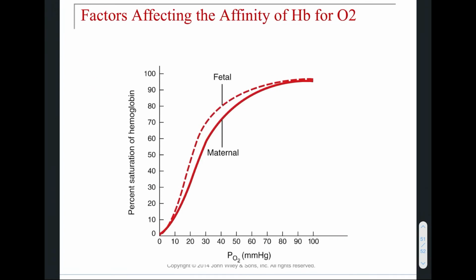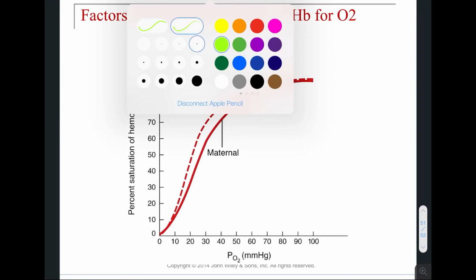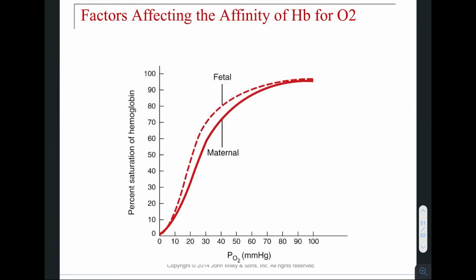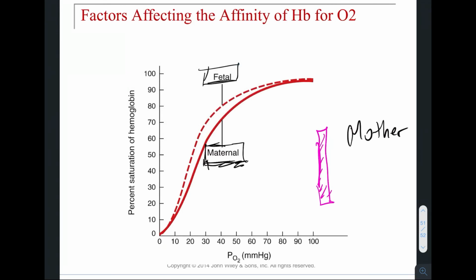The last associated concept with this conversation has to do with the fact that fetal hemoglobin is much stickier to oxygen than maternal. And so what we've realized is that in the fetal period, the hemoglobin that you express is a slightly different structure than when you're an adult. And if you think about the placenta being the interface of gas exchange, where you have the mother's blood on one side and the fetal blood on the other side, the two bloods don't mix, but you do need to exchange stuff. And so the question is, for oxygen, what happens?